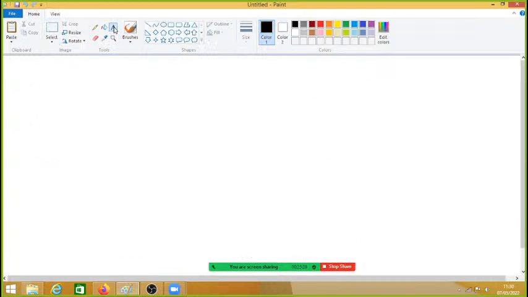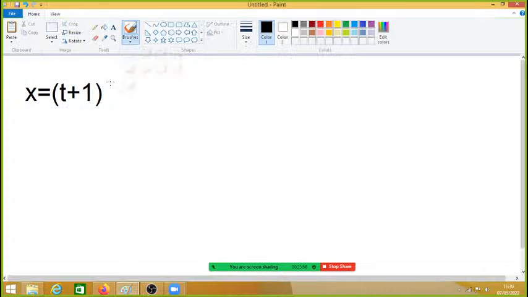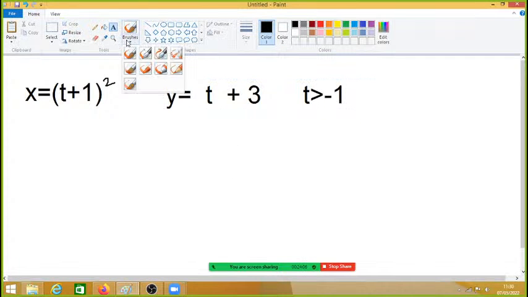Okay, you try one yourself. I don't know how hard or simple this one's going to be. There's not too many practice questions in the book here, so I've just chosen the one that looks similar, but it could be a twist. So parametric equations: x equals t plus 1 squared, plus t squared. And then the next one is y equals a half t cubed plus 3. And the limit on t is that t has to be bigger than or equal to minus 1.